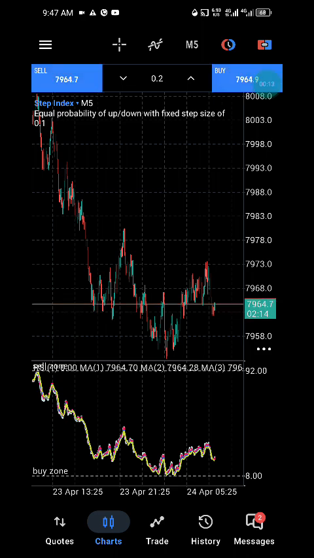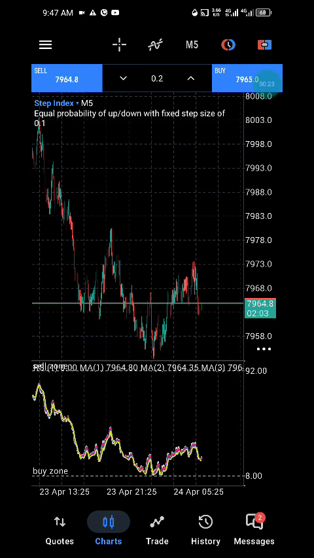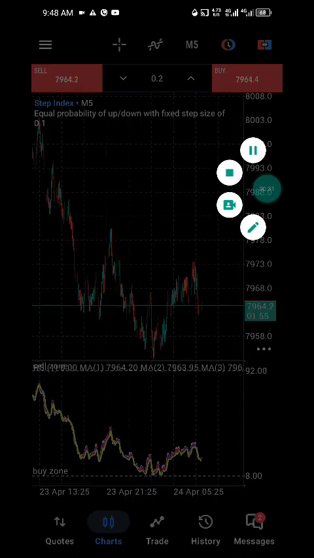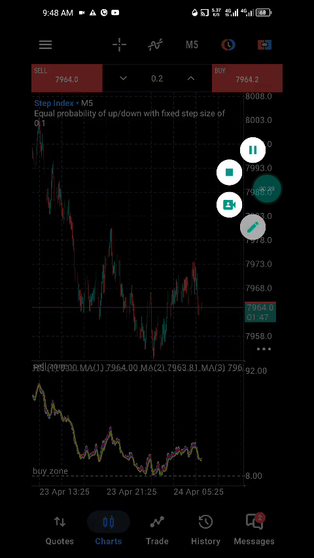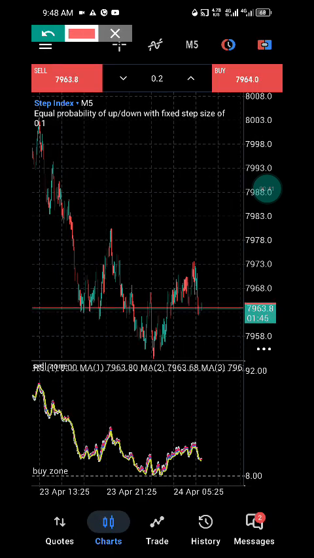So in today's video, I want to show you another powerful strategy that you can use on our Step Index, on MT5 index, on Deriv, if you are trading this. So now, as you can see, we have a lot of trades in the market currently, and we have another opportunity here. As we can see, this is our first window and this is our price chart, and what we need to do is to study what we are going to be using on our window.